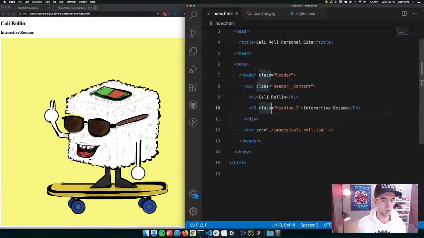So what does all of this mean? Class header is what we are going to use in our CSS to reference this, to style this section of the site. The reason we use this double underscore here is a technique in CSS called BEM.